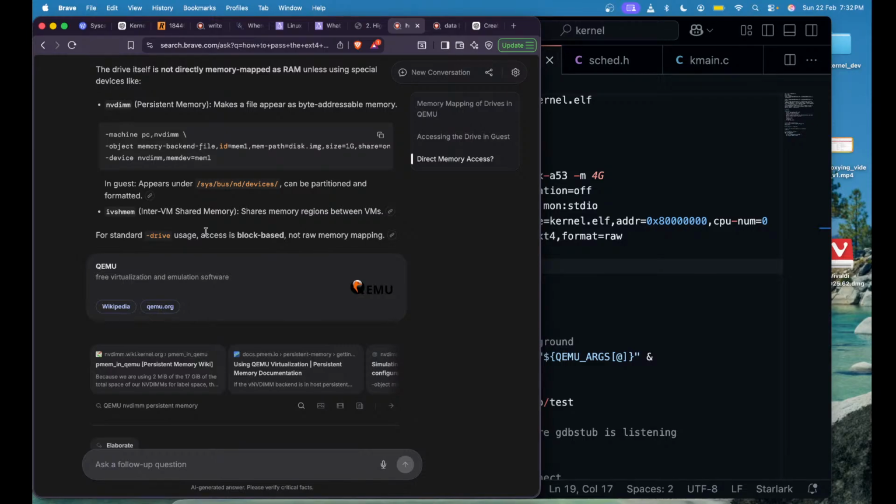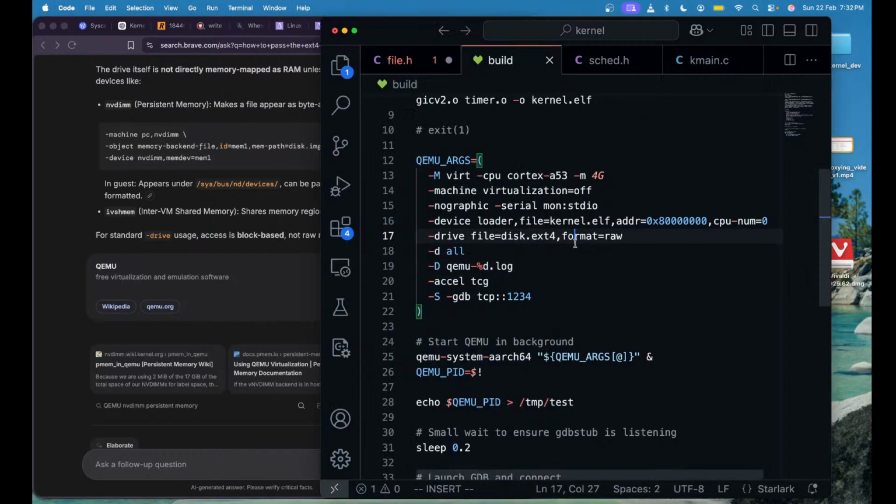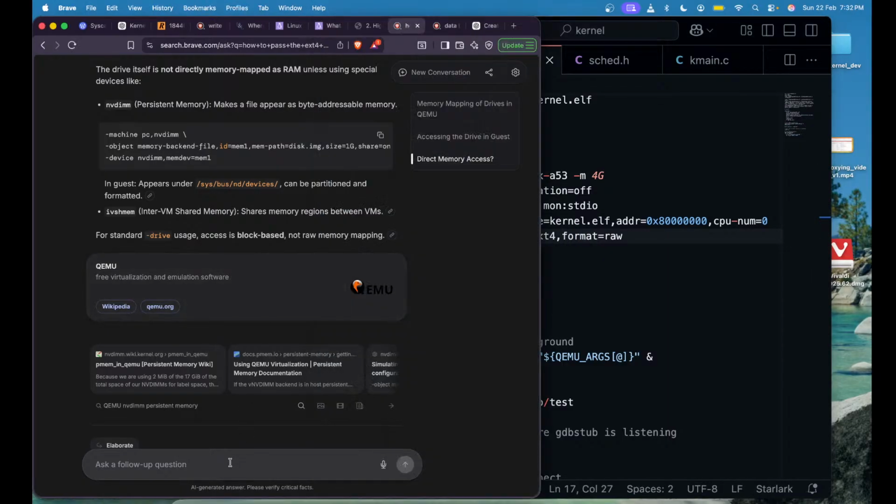So, okay, let's say it is a drive. Then inside my kernel, how am I supposed to... I am writing my own kernel, and my kernel is running in QEMU.